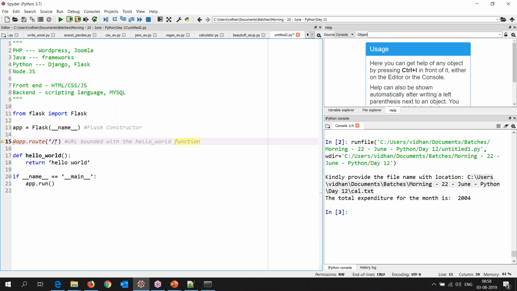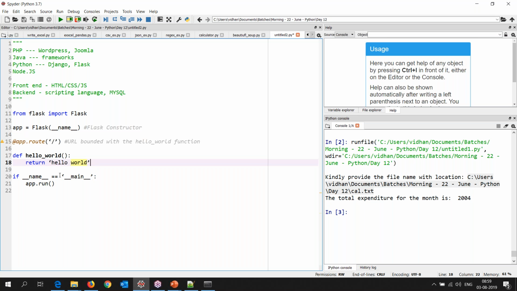So this provides the URL bound with this function. Now we have created a function that returns nothing but hello world. So this is a very simple application, which is hello world.